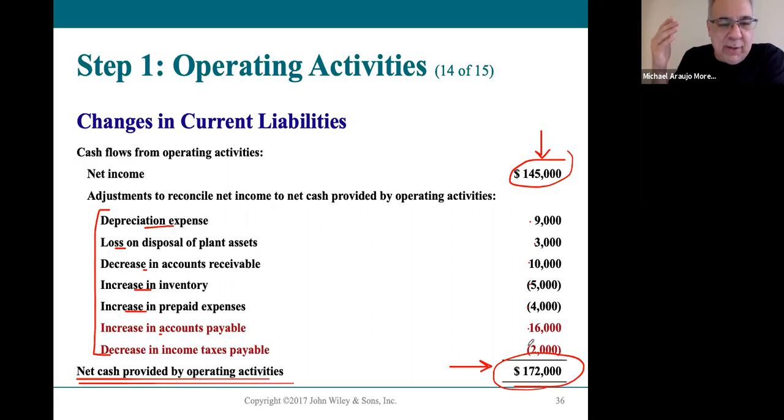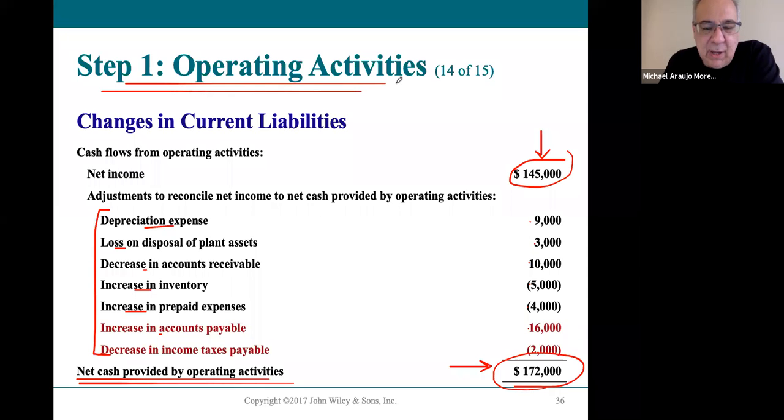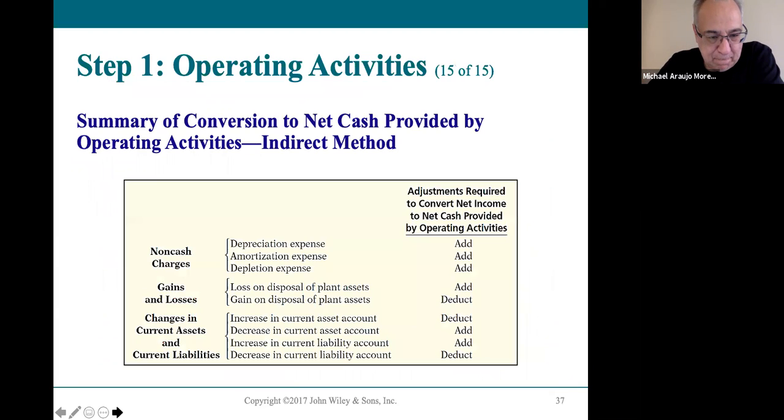This is the most difficult part of the cash flow statement: organizing the first step, the operating activities. Because you have to sort of sit there and ask yourself, okay, did this mean that cash stayed in? Cash went out? Right. That's basically what the cash basis does. Follows the cash. So this step one is going to be your major work in this. This is a very nice summary, very nice chart that you want to have with you.